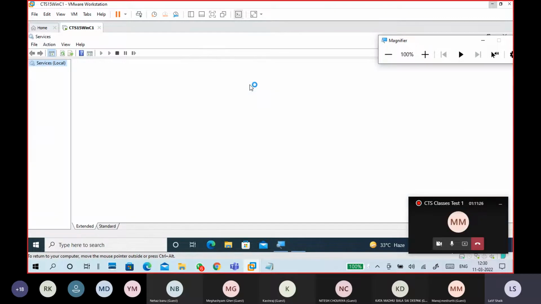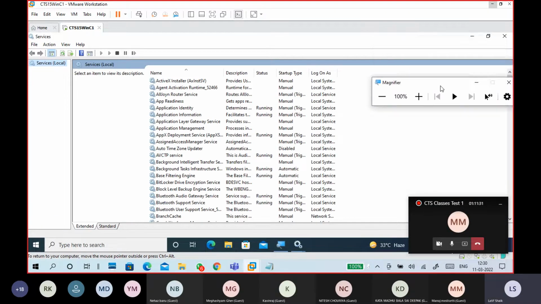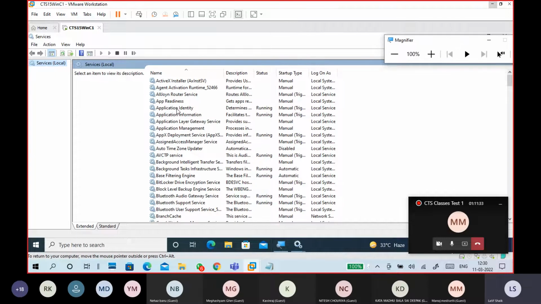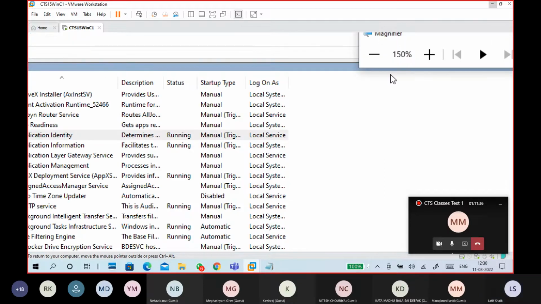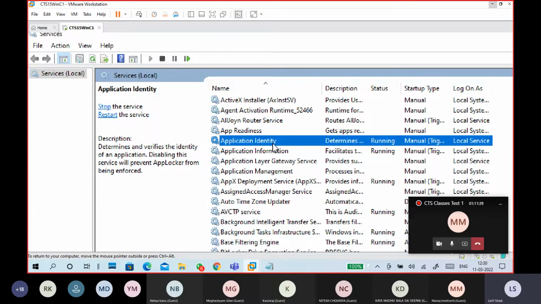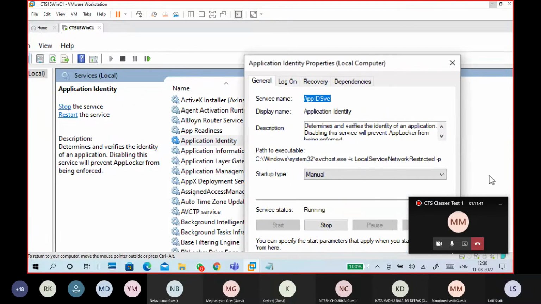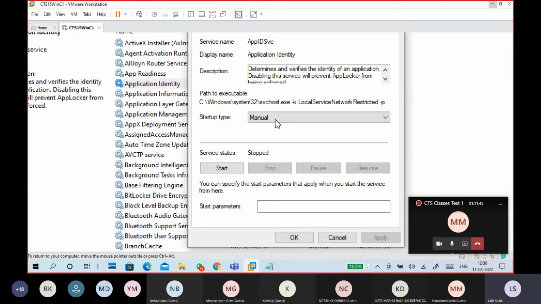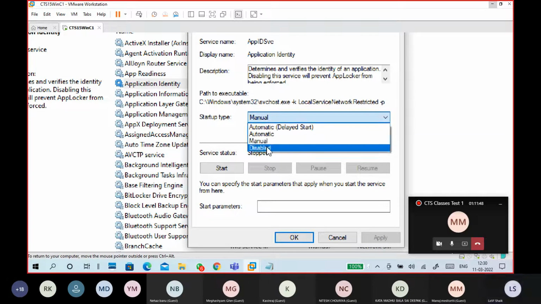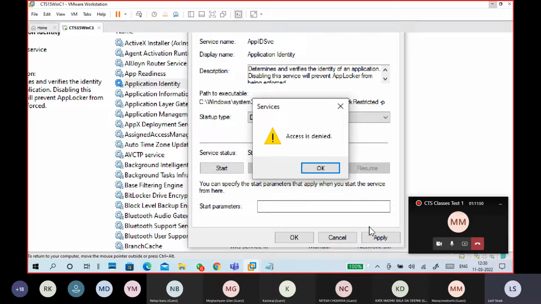Sometimes you can't change it in that condition, so compulsorily check run as administrator. Again, it is in running condition because I started the service manually. Then stop the service first. It is in manual. Stop the service. Disable. Apply.